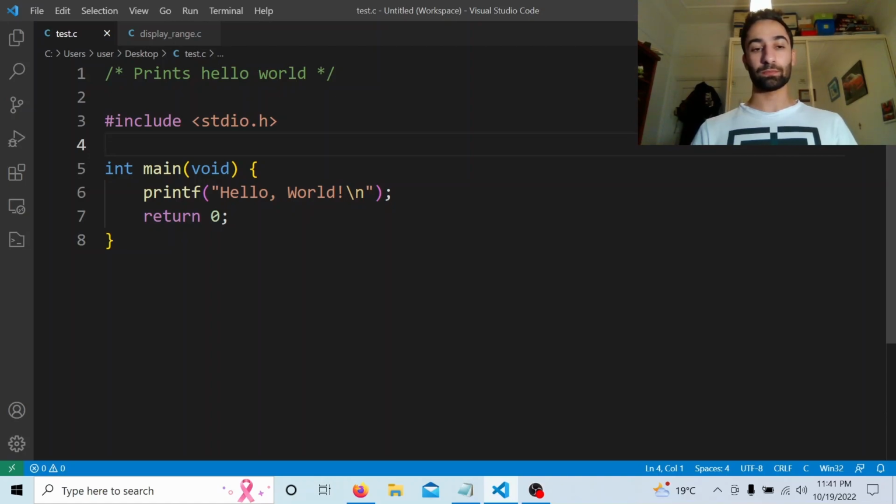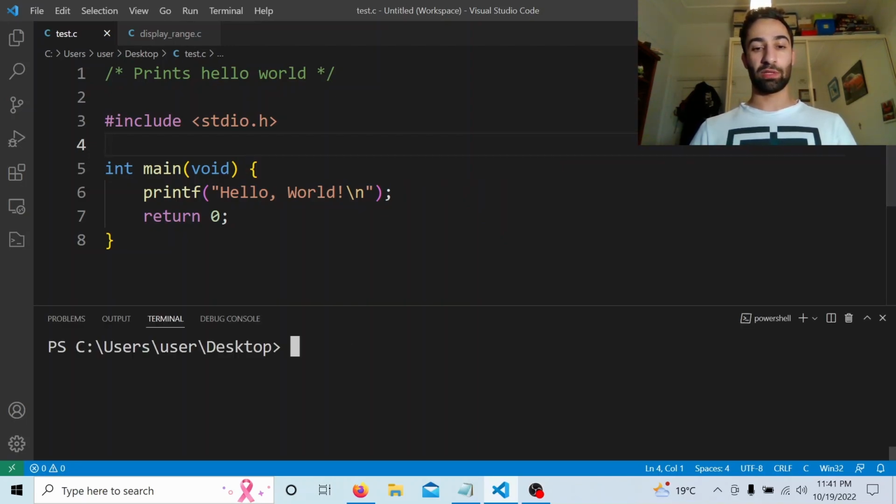It's pretty simple. So to run this through the compiler, we're going to open the terminal. To do that in VS Code, just type Control tilde, which is the key to the left of the number 1. So that opens up the terminal. Now, this isn't a tutorial on how to use the terminal. I'll put a link in the description for something I think is adequate, but I'll try to release something in the coming weeks as well on the basics of the terminal. Anyway, I've written this code in a file called test.c, which I saved on my desktop. And in the terminal, I've navigated to the desktop.